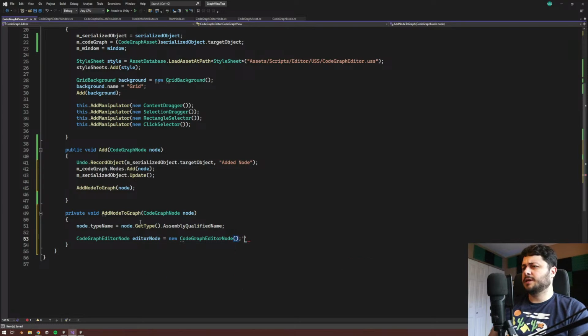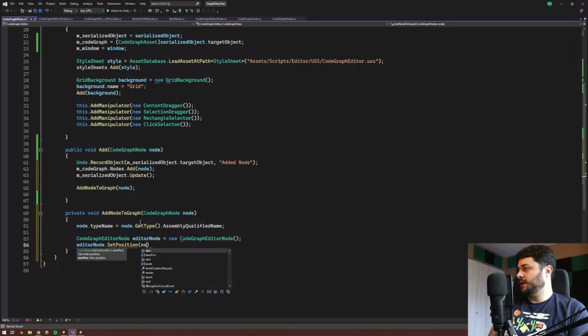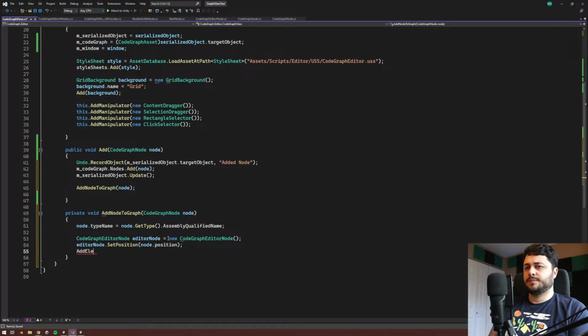I don't think I need to pass anything in yet. We do editor node dot set position, and that will be node dot position, and then we can add the element. And we'll make that node, editor node.